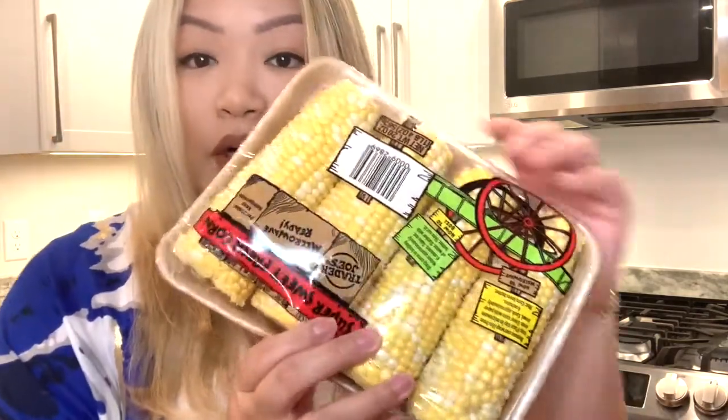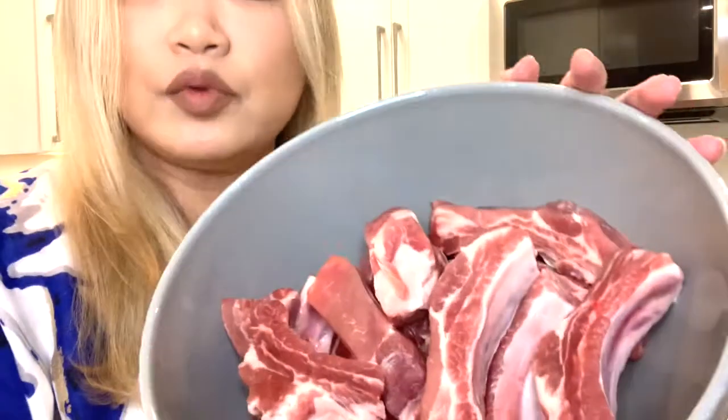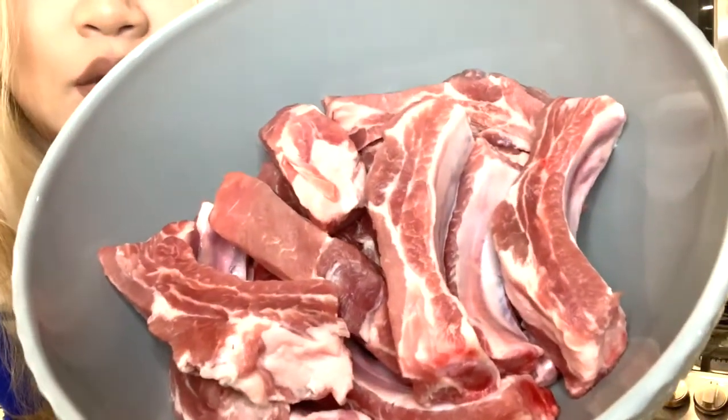Hi guys, I am making baby back ribs today with sweet corn on the cob. These are the corn I got. These are from Trader Joe's. And these are the ribs. Look how good.